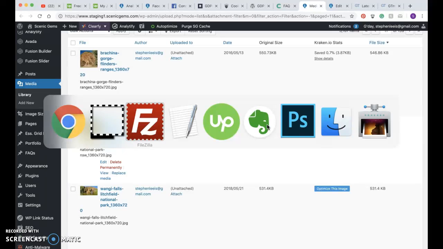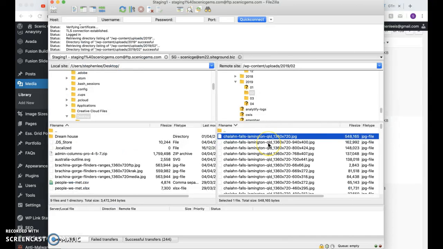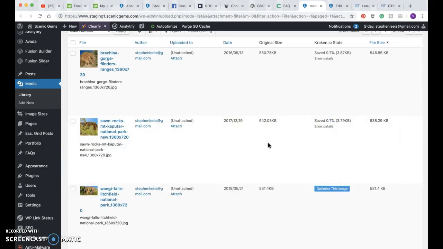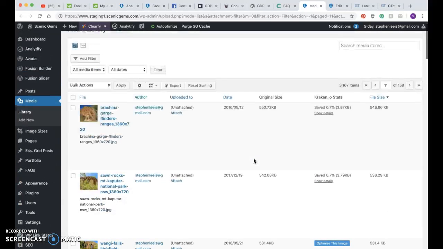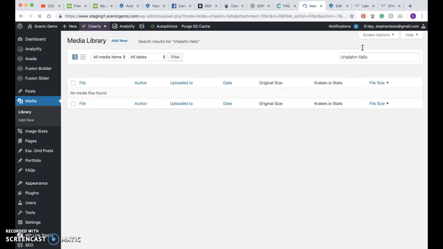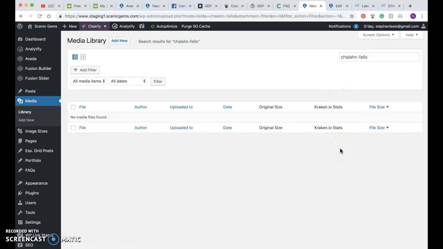Which one was it? Chelan Falls. It's listed by size, so maybe it's moved in the list. 535, 548.